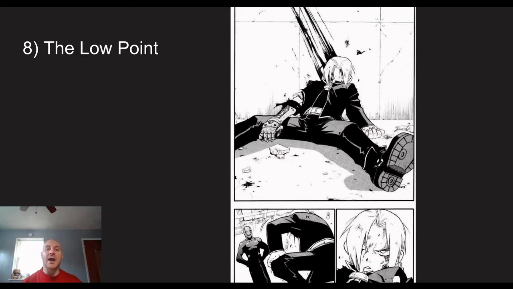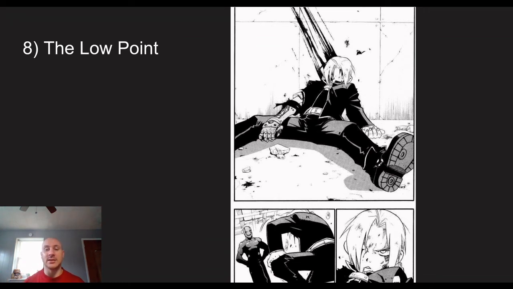So this leads us to the next point. Once you come back from the back at the barn, now you have an opportunity to show the low point. Or you could have even shown the low point before the back at the barn. It doesn't really matter the order, but you need to have a low point within your action scenes, whether it's for the antagonist or the protagonist.